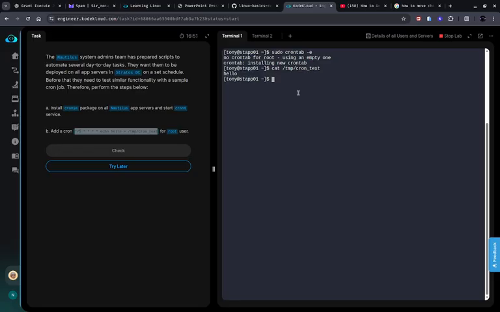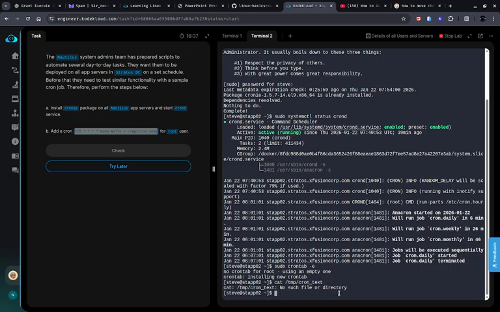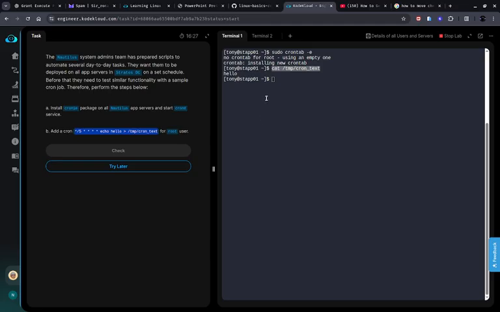Oh, I guess 5 minutes is already up, so that means we are done with this particular challenge. This is the first server, and this one was the second server. For the second server, it's not yet 5 minutes, so that's why it's off. I still have 60 minutes left for this particular lab, but I feel like we did it correctly.